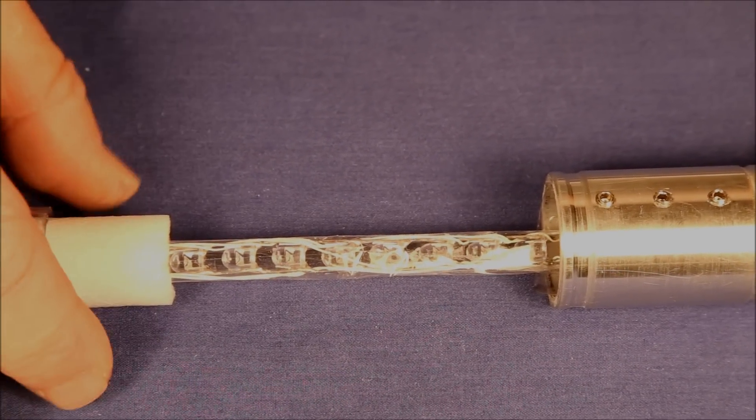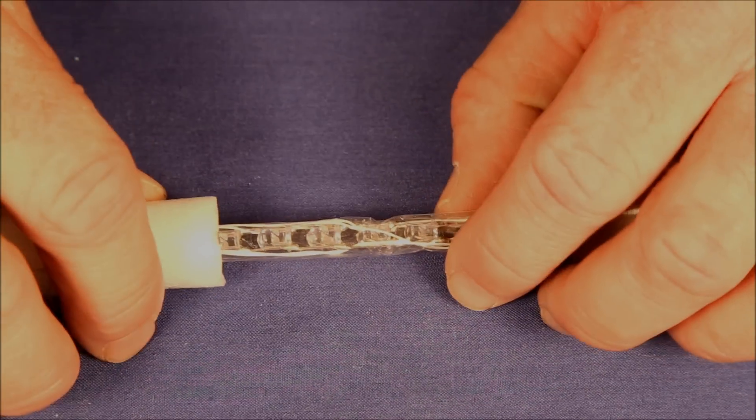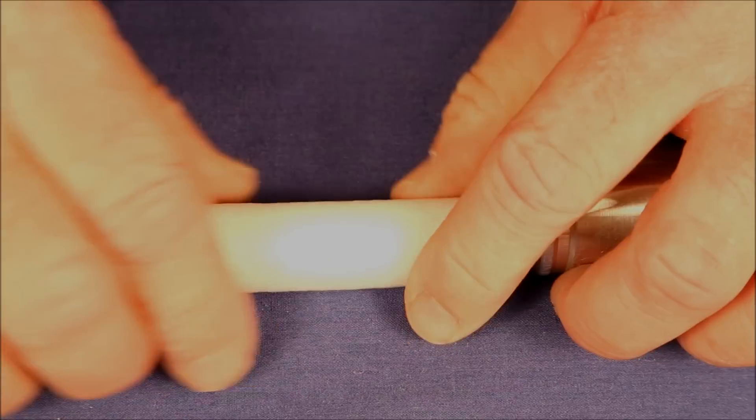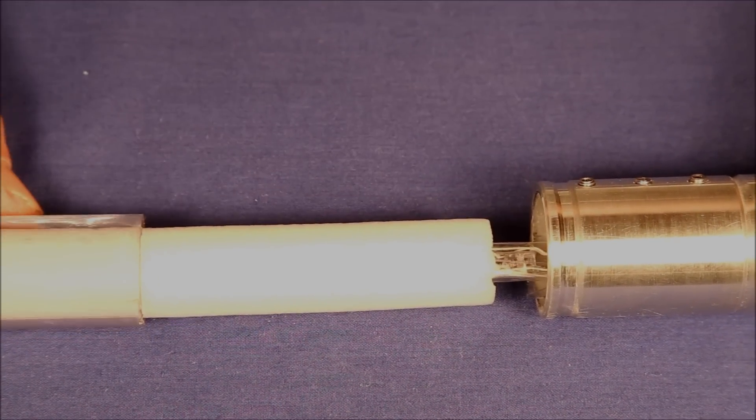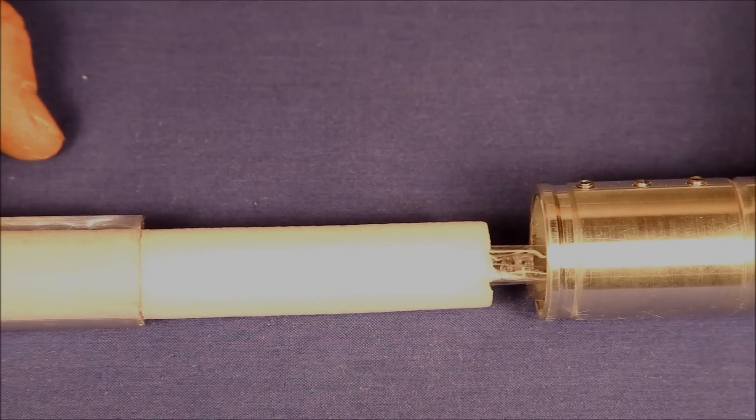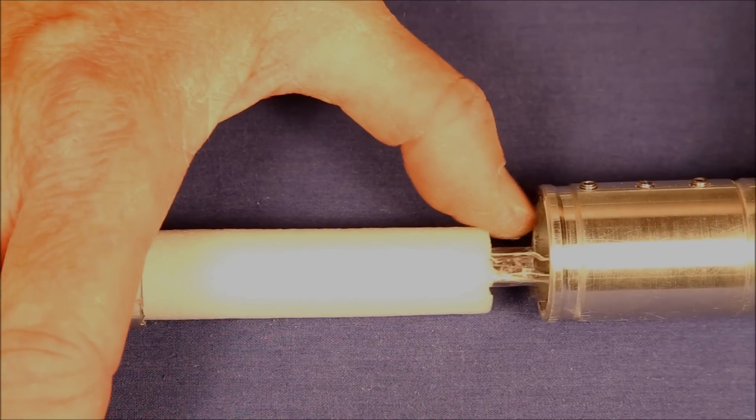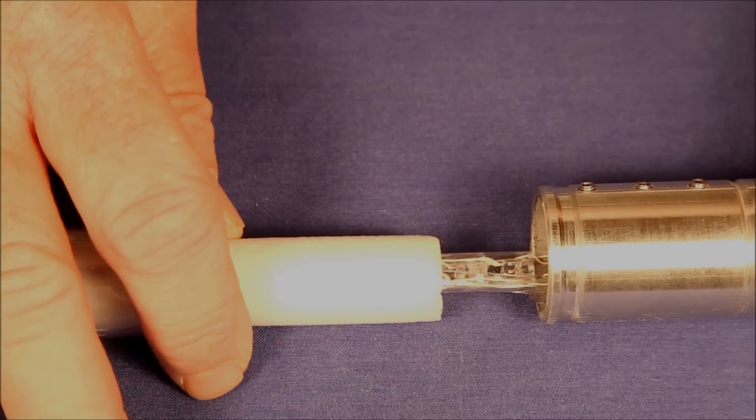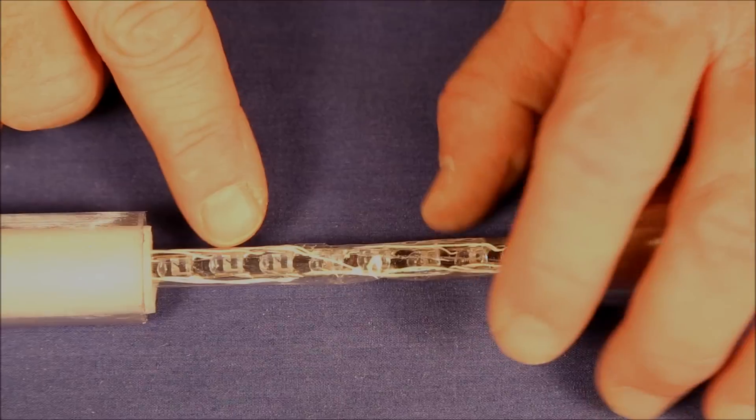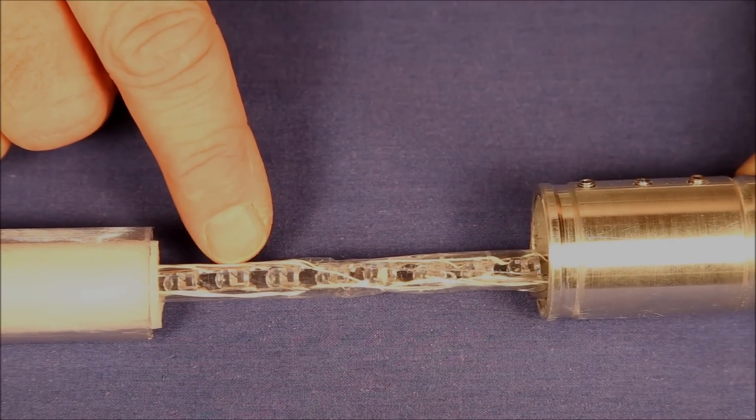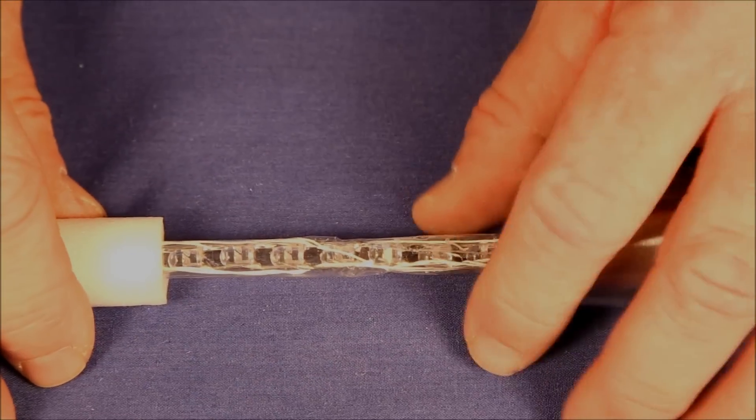Normal lightsabers use a plastic foam diffuser to soften the light so that it covers the entire blade and also makes the blade look thicker. This has an enormous impact on how bright any lightsaber can be because this is foam and it's a very effective thermal insulator. Consequently you can't overdrive the LEDs or the heat will build up because they're insulated and cause them to burn out.